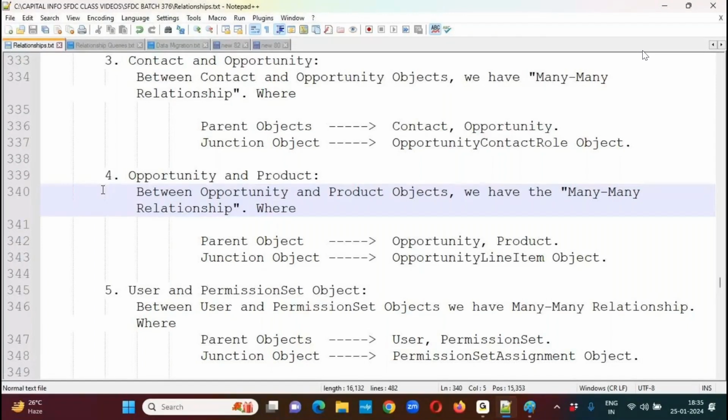That means they are creating a lookup relationship field, and whatever the additional master detail behaviors are required, they are adding through programming. Okay.